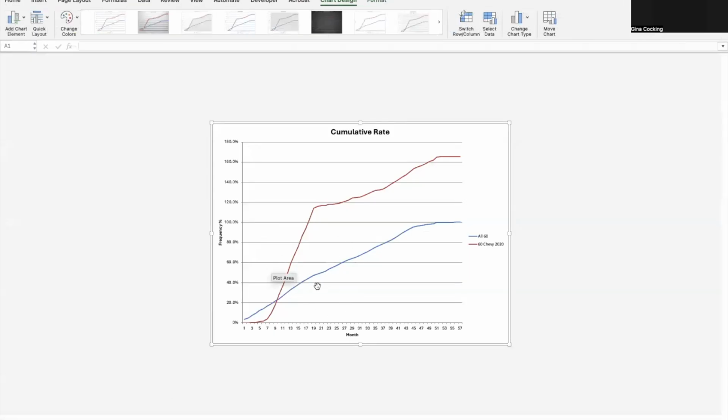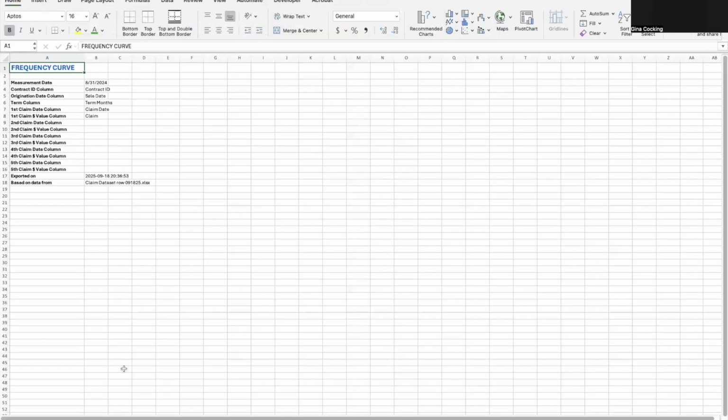So this is all in Excel, so you can move it to PowerPoint, you can save it for posterity. You don't have to worry about losing the information from in session. If you want to recreate it, you have the configuration file, so you can look at what data set it was based on. Here's the file that you uploaded. Here's when this was exported and all the other information that you've selected to build your curve.